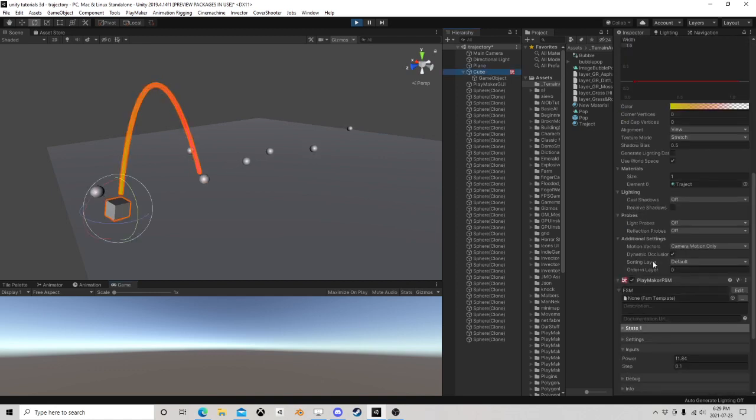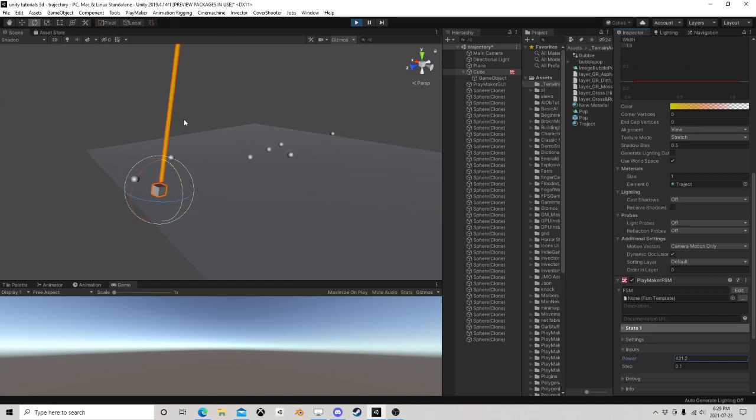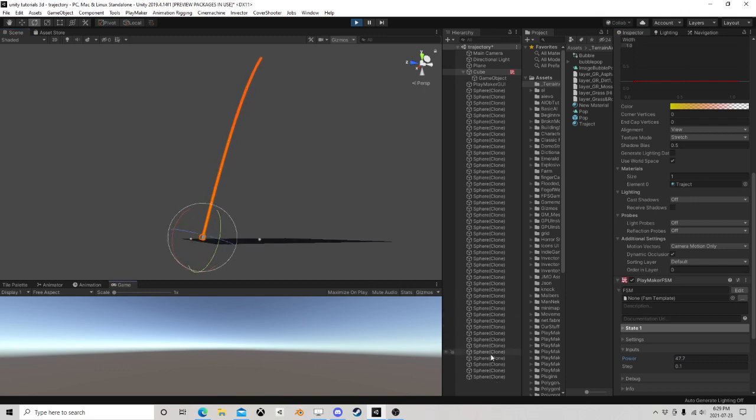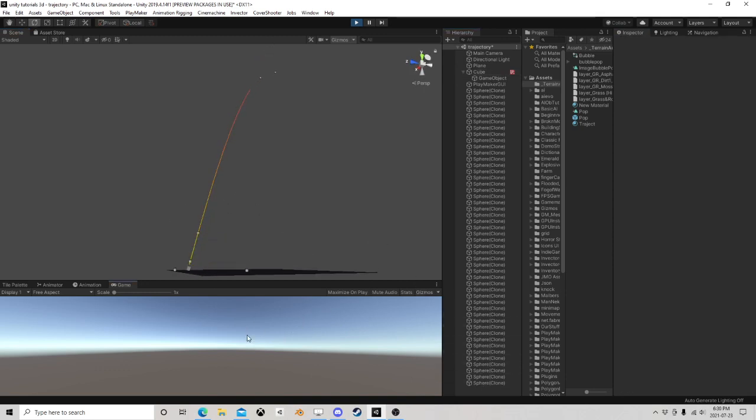So that's kind of how we do it with this little guy. Right, and if you crank the power way up, it's going to be almost a straight line. Yeah, you can't even see that ball traveling, it's so fast. Take the power down a little more. There we go. Fire those balls up in the air. And then that's how we do it.